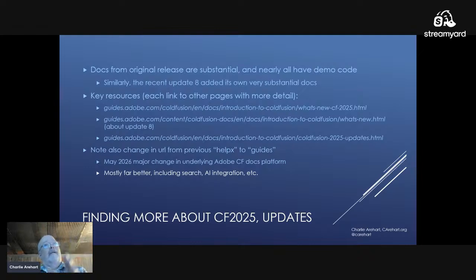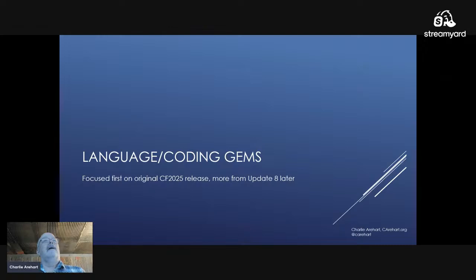And by and large, the docs site is better. It's got better search. When you search for stuff, it uses AI integration and comes back like the search engines do these days with an AI summary, and then also links to the things that it found. And anyway, I think it could be better, but it's definitely gotten better. So that's a good thing. So let's move on. All right. So about the hidden gems. Sorry, I know we're 10 minutes in and we're just getting to the gems, but that was fundamental stuff that I think helped to lay the groundwork.